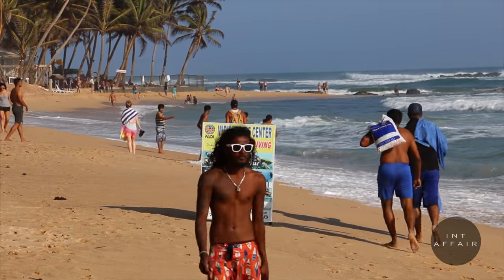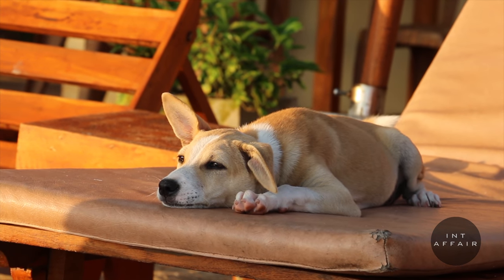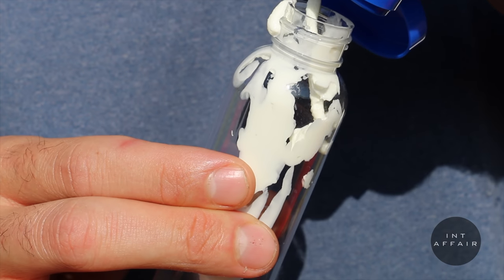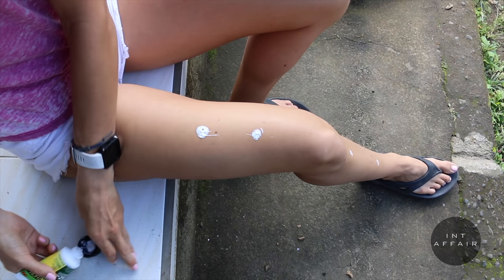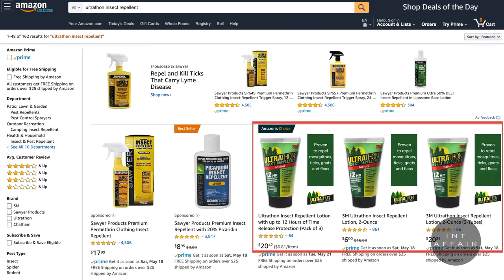The only things worth mentioning that we brought were sunscreen and mosquito repellent. Sunscreen is available anywhere in Sri Lanka but tends to come in smaller amounts with limited SPF and at a higher price. The sun is significantly stronger here. If checking a bag, ordering larger sizes back home saves money — you can transfer into 3-ounce TSA-friendly containers for carry-on. For bug repellent, don't waste money on sprays for clothing. We found the best option is Ultrathon mosquito lotion — conveniently small, and a little goes a long way, safeguarding you for 6–12 hours.